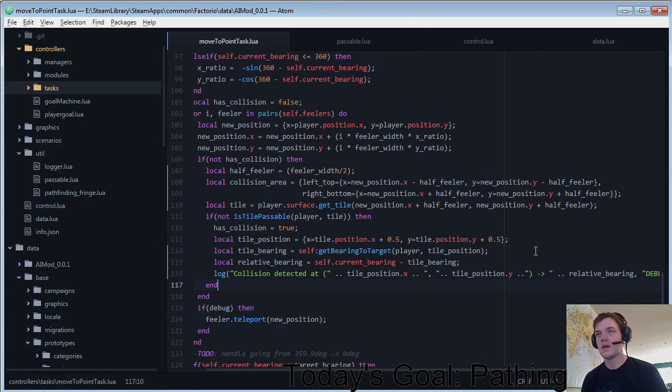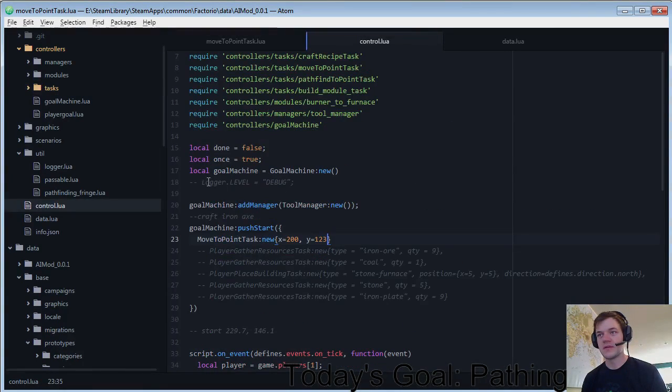Great. Then we will jump back to our control.lua and just set the debug level to debug.